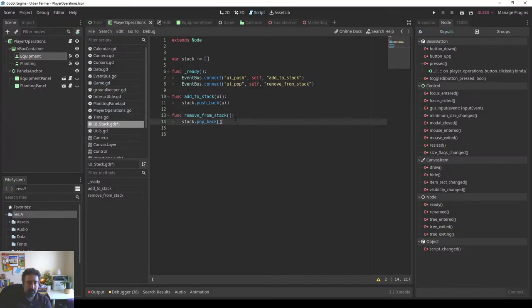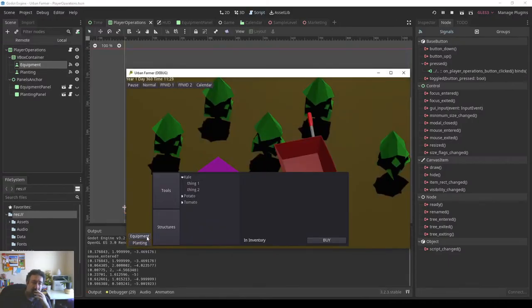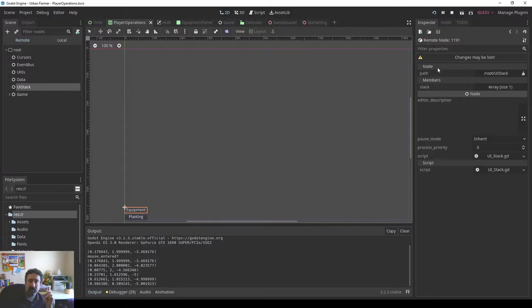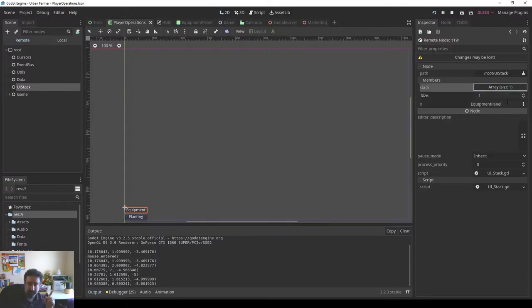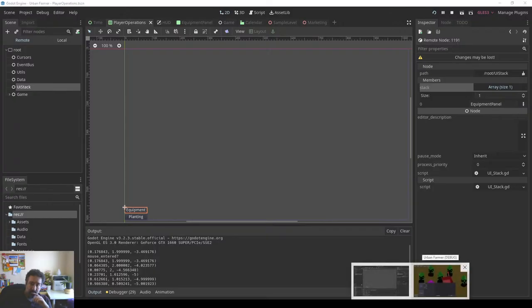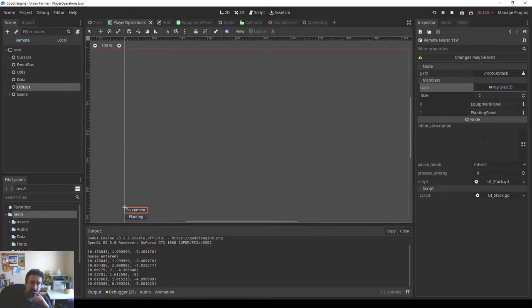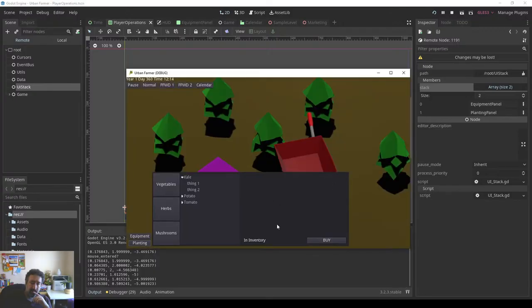So I think right now everything works. When we hit this, the equipment panel string should be in the vector stack. Equipment panel is in there. So one thing I didn't explore is that when I open planting, we will have the planting panel added as array index 1. Instead, equipment panel will still be kept in index 0. That is a problem, because although we only have one panel here, in the data structure we think there are actually two, but in reality only one of them is open.